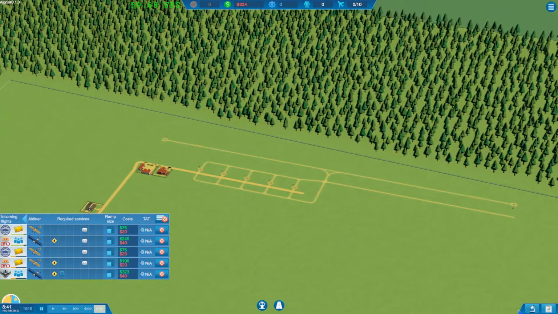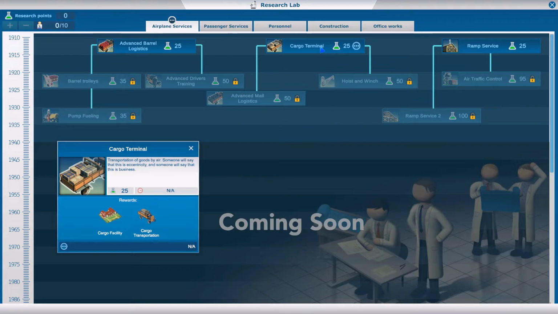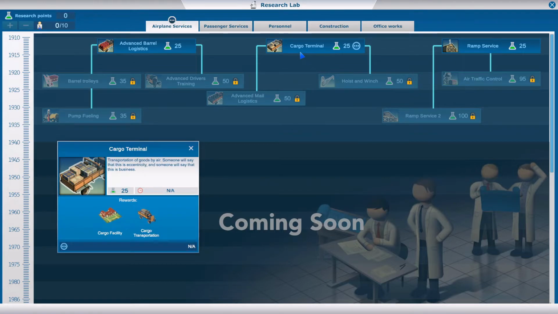So quick thing I did overnight, I went ahead and started researching cargo terminal. The reason for that is it leads to advanced mail logistics, which I'm hoping means we can do, it says reward mail and it says research, but I'm hoping this boosts us as well. We were getting a lot of cargo requests for some large airliners, or I guess technically not airliners yet. So we're gonna go ahead and get this started.